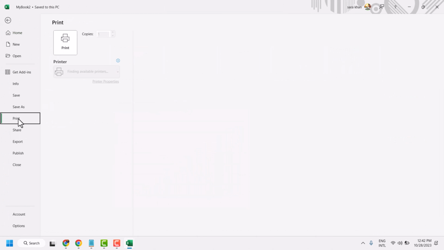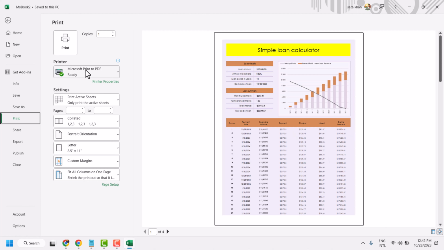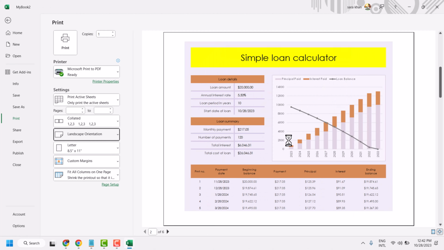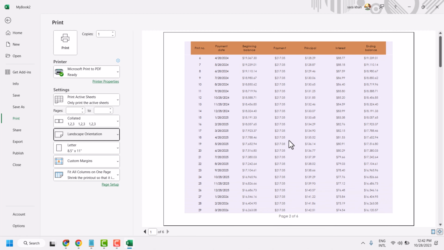Print: you can print your workbook. Click on Show Print Preview. Here you can make more changes for print. You can change the page number. If you have multiple pages, you can select the page. Here you can change portrait or landscape. We can see once we make it landscape, the page number will change.